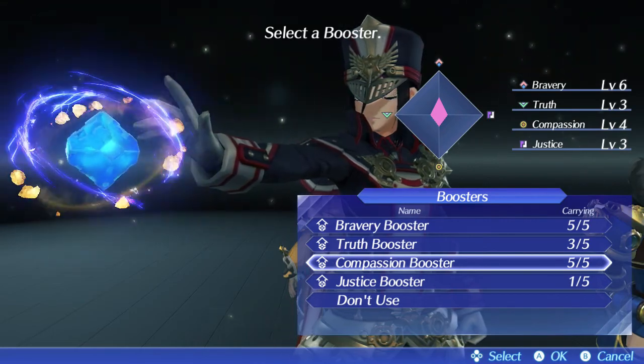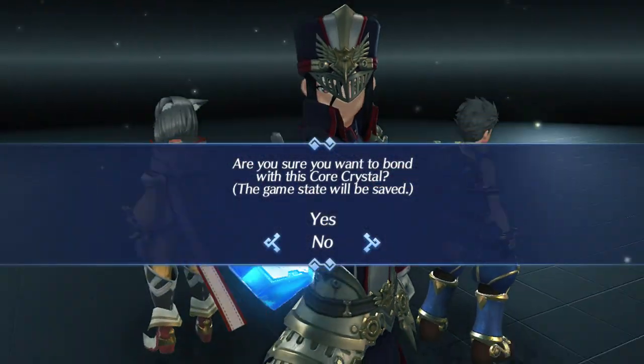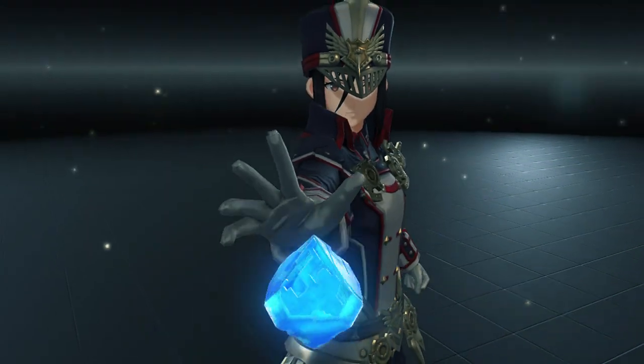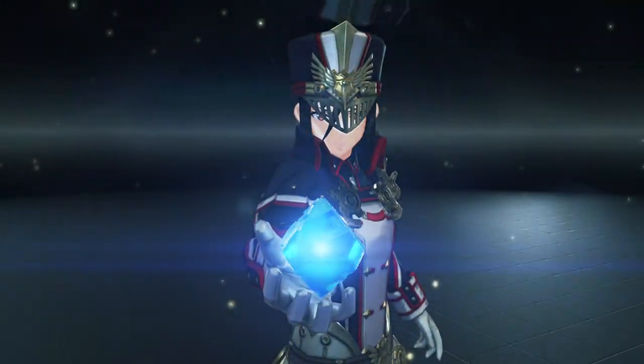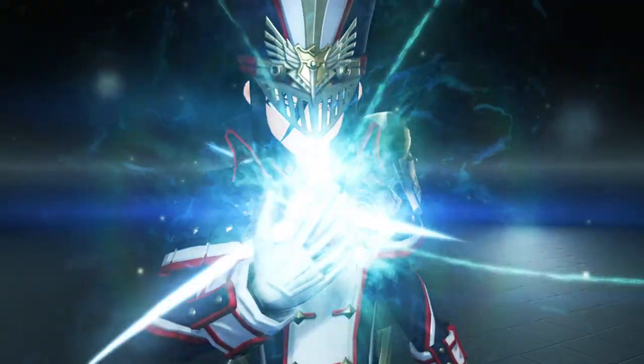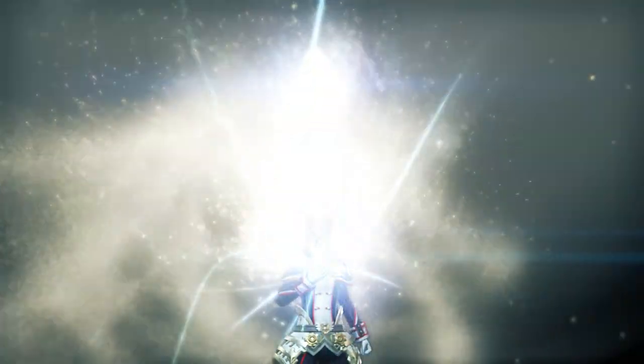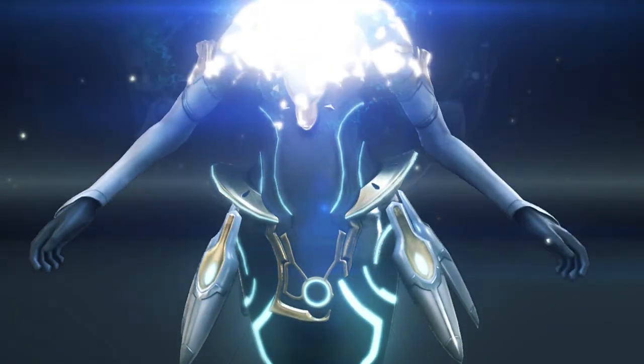Ooh, we have compassion. Okay, let's... No, I want to keep that for my last one. We're going to hold on to that. The compassion and bravery will be for the last two legendary blades that we have. I want to summon those on the next episode. Next episode will be towards those legendary blades, and we're going to try out all of them. We're going to switch to each character, and we're just going to use those blades.